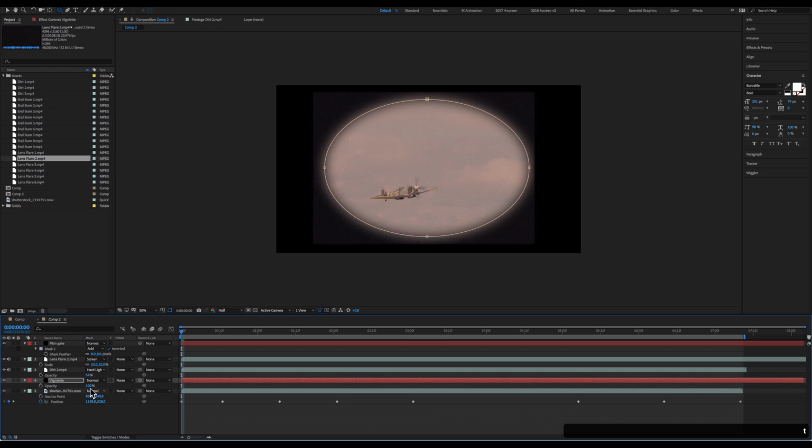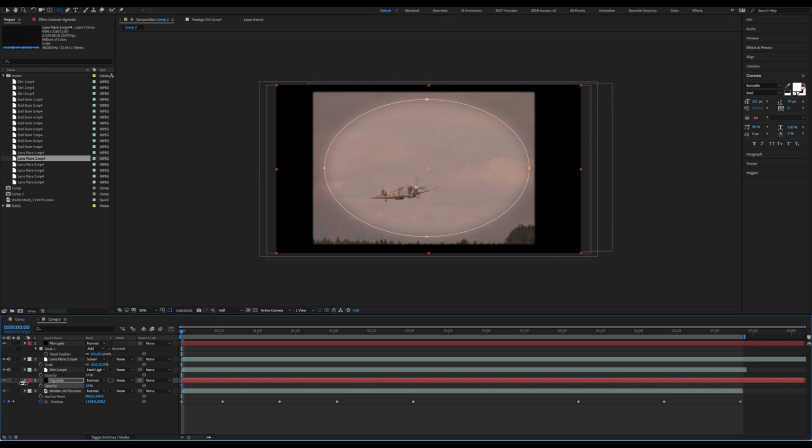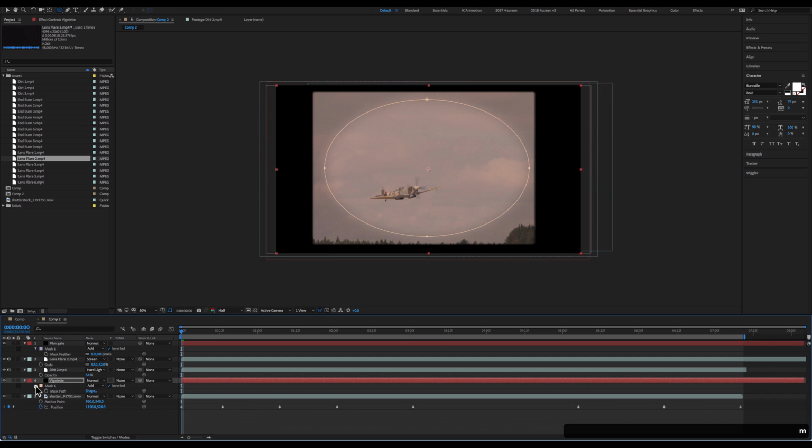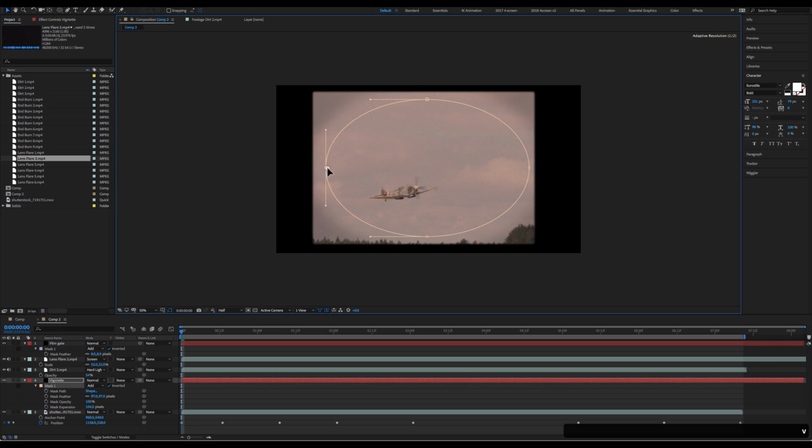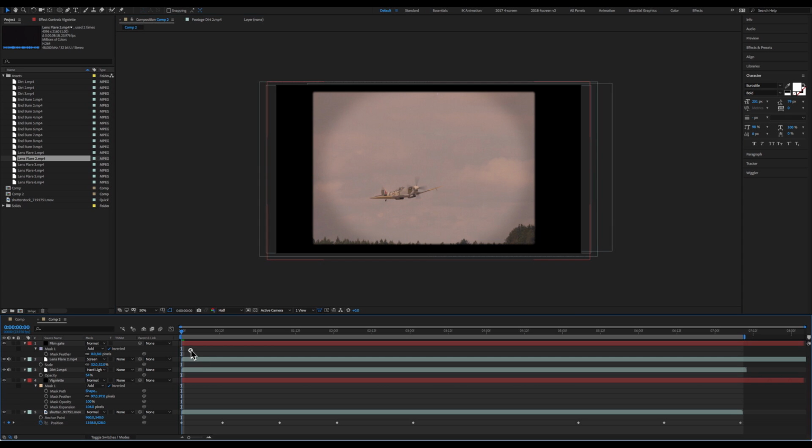By pressing T, I'm going to twirl open my opacity settings, and I'm just going to give it a little bit of opacity. I can then, by pressing M, expose my mask tools again, and I can expand it or contract it and feather it as I need to get the type of vignette I want. I'm going to pull these in a little bit to keep the whole edge vignetted. And feather it a little bit more. Okay, that's starting to look good.